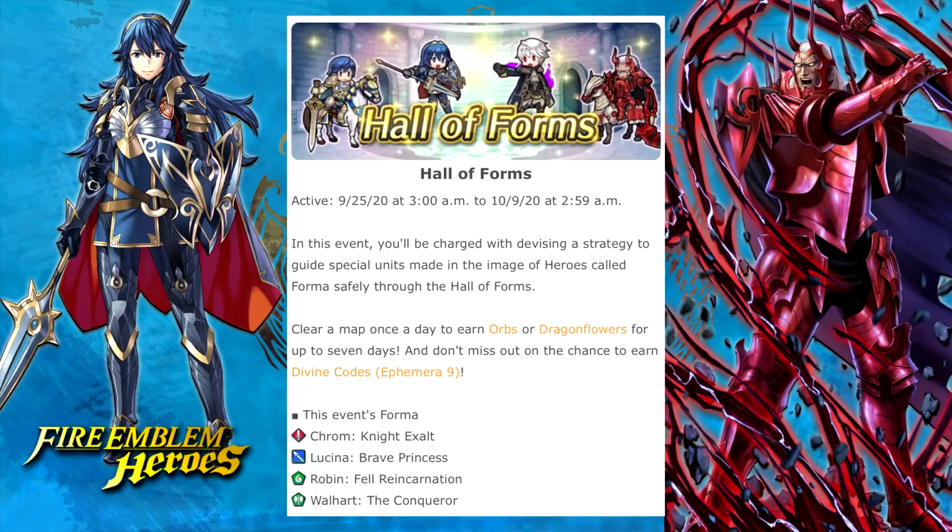And then for second place, I do think it's actually Walhart by just a slight edge over the Exalt Chrom. So Chrom and Walhart are more or less just as good as each other. The only difference is that Walhart is very easy to get merges on, whereas Chrom is still a 5-star gacha exclusive. But they are very similar units. Only difference is that one uses a sword while the other uses an axe. So they're going to have access to a couple of different inheritable weapons because of that.